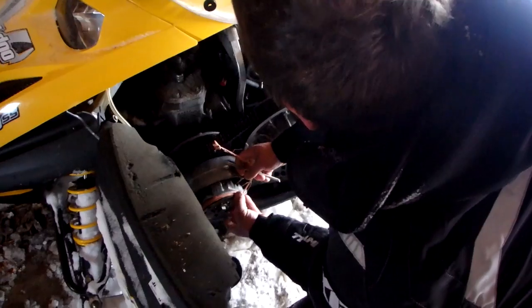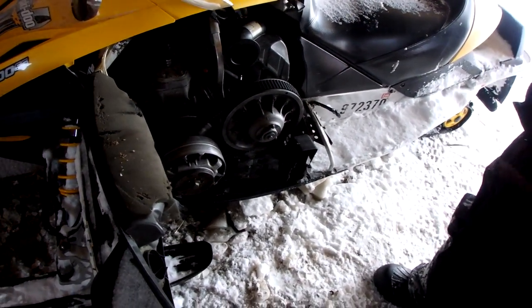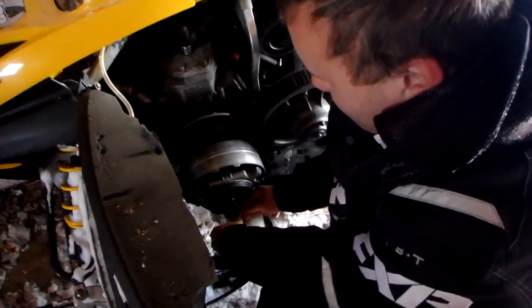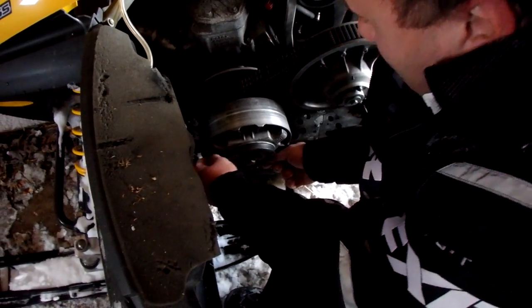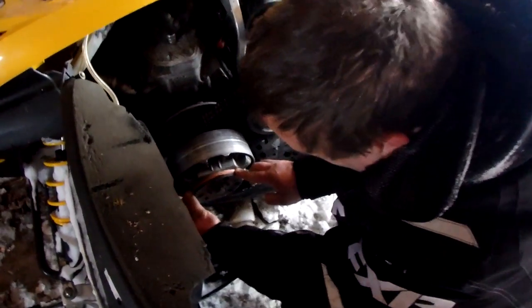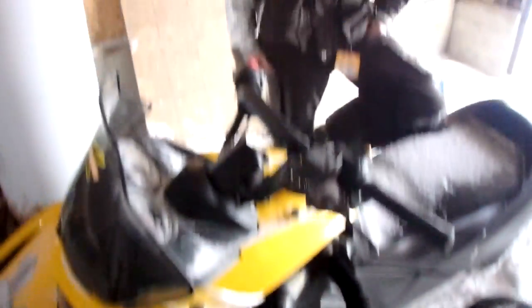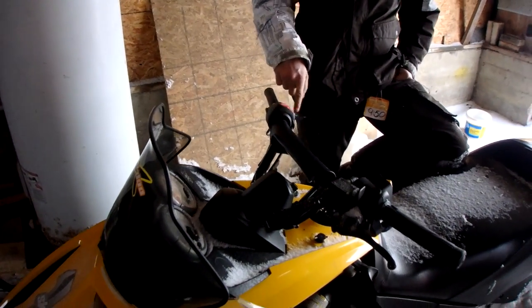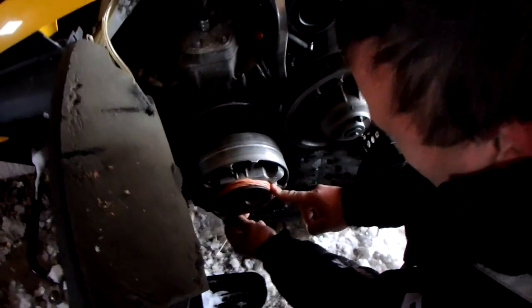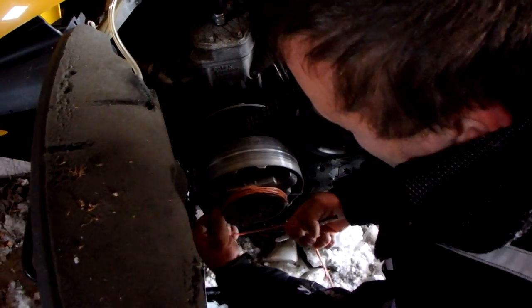Alright, you ready? Yeah, the kill switch is on. That works a lot better than that nylon stuff. It usually takes two pulls. Now it knows it's awake. It's not frozen. Petals got the kill switch over there. Petals had the kill switch on the whole time. The more time you spend messing around here, the less time you spend ripping.